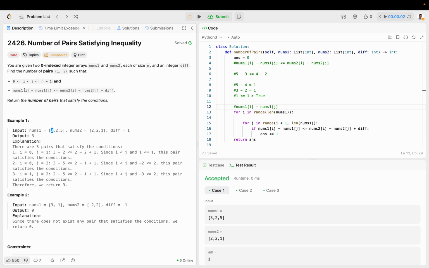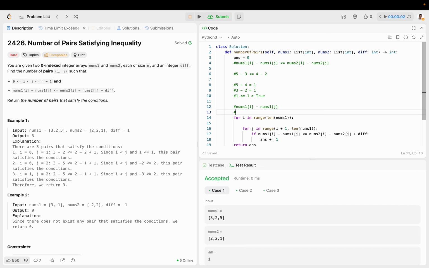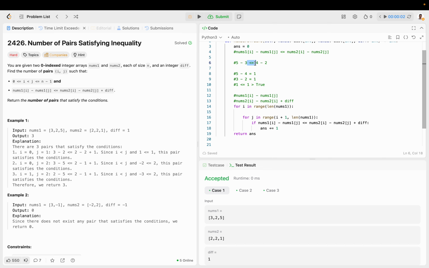And then when we go through, again, because this left side doesn't have difference, so everything to the right plus difference. So, and then we have to add it. So basically, we're just going to make the right side nums2 of i minus nums2 of j plus difference. And then we're saying, hey, is the inequality less than or equal to, if the current pair minus this is less than or equal to this minus this plus difference, then we can go ahead and say, hey, the differences cancel out on the left side, so that's a new pair.